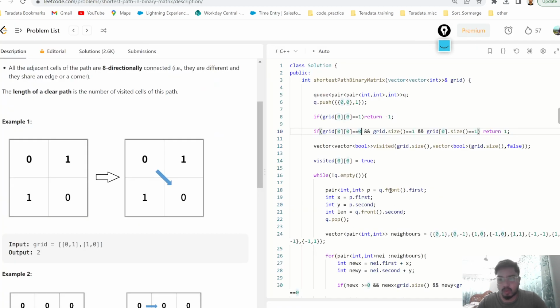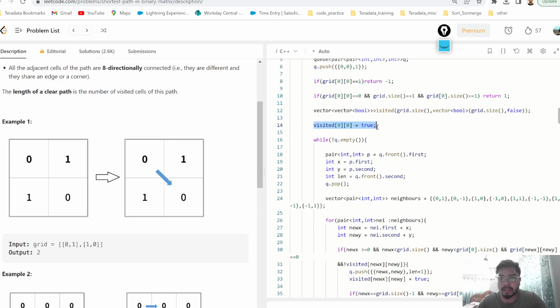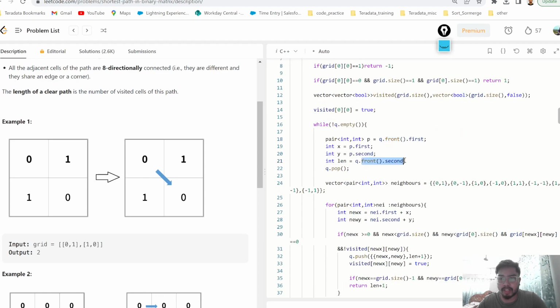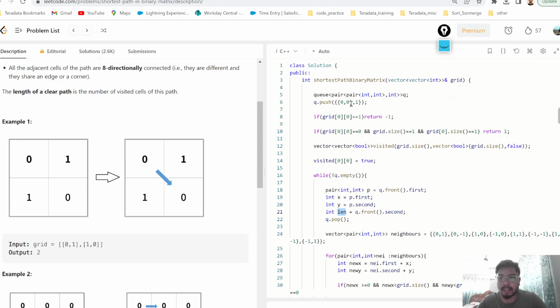When we add the first index and its length, and initialize all cells of the visited array as false, then as we start from the top left cell, we make it true, and we keep iterating while the queue is not empty. For the front pair of the queue, the first holds the indexes and the second holds the length. Initially we added length as 1.